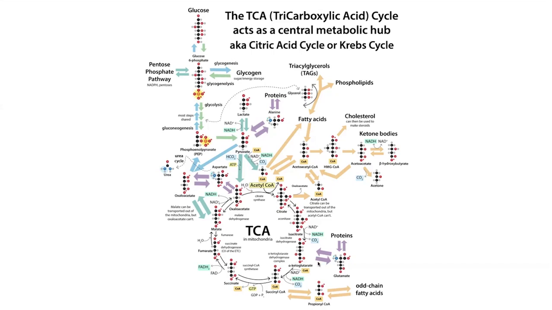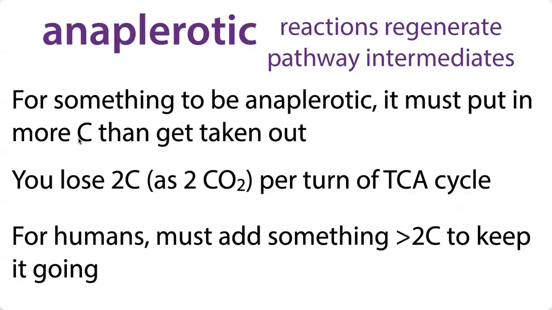If we were to take this alpha-ketoglutarate out, or the succinyl-CoA out, or the malate out, then we wouldn't be able to make the oxaloacetate through the cycle that we would then need to have the 2 carbons come in and join from the acetyl-CoA. Therefore, we need reactions that are going to add to this cycle at points other than acetyl-CoA. We need reactions that add more than 2 carbons: 4 carbons, 6 carbons, 5 carbons. We're going to need these reactions in order to keep this cycle going.